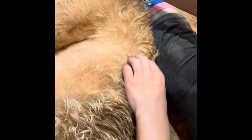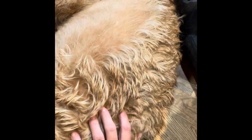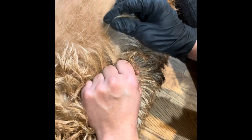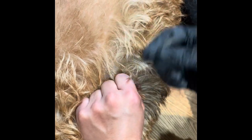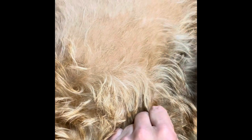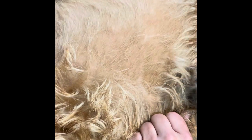But the way you want to strip is that you can see how his hair is, and he was outside wet, which will help you with stripping. You can see much better how I'll grab the longer fur, look for the bottom of the hair, and then pull. I'll go up a bit, and then pull, pull, and pull. Sometimes if you overstrip them and you see these spots, don't worry about it. It's going to grow back.